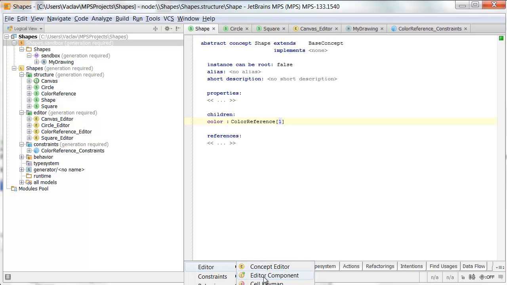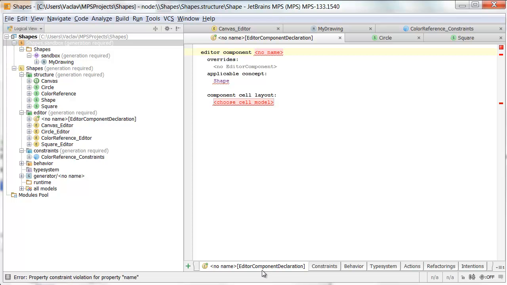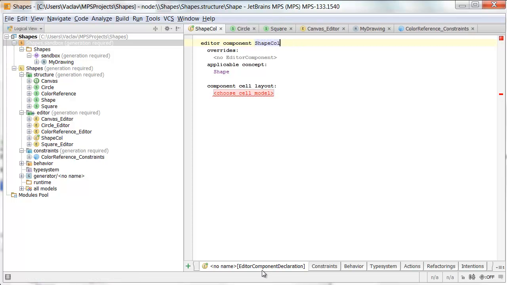But we'll create an editor component, a reusable editor element that subconcepts can reuse. So a new editor component, we give it a name so we can easily identify it. And here we'll define the reusable editor component.